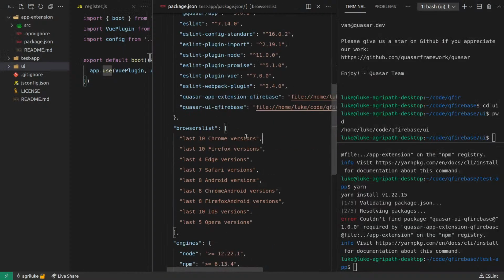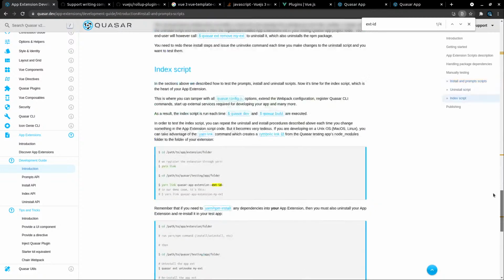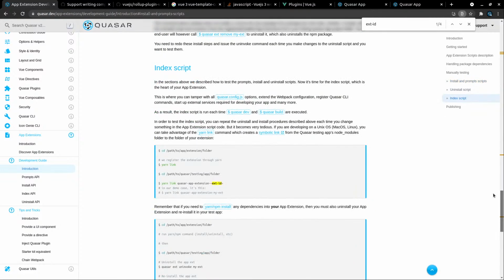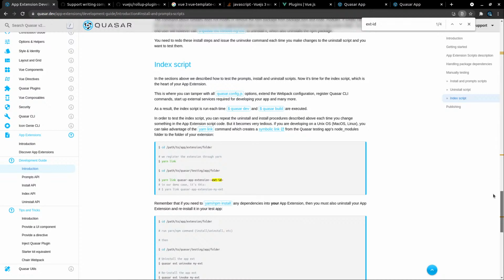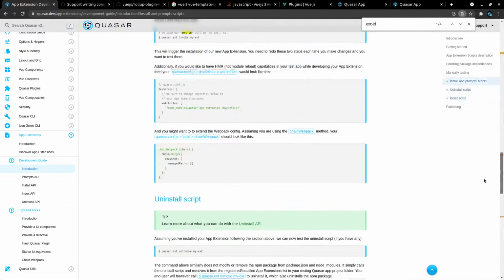And we've done this in the dev dependencies. Yeah, all right. Oh, I might have to take a break soon. My brain is starting to get a little bit dead. In order to test this, you can repeat the uninstall. Yeah, I think I'm going to have to read this from top to bottom.